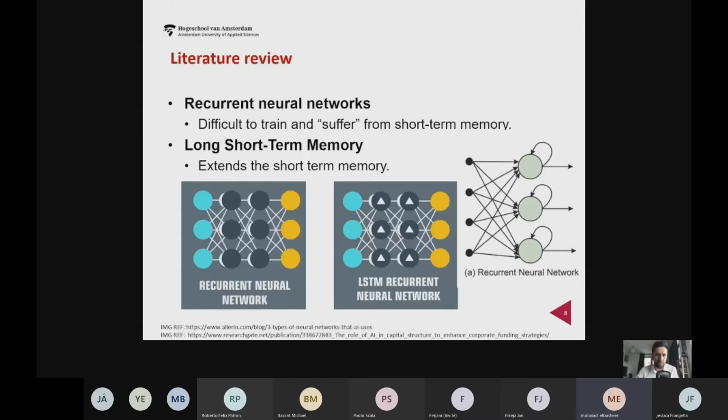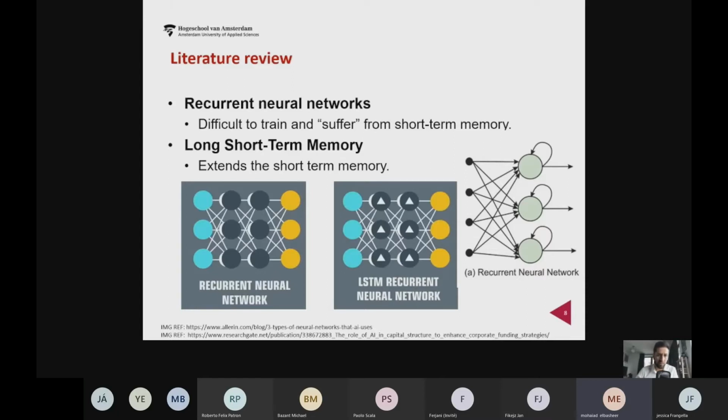For us, the most appropriate choice is to apply recurrent neural networks, because we want to know where the passenger is going, but we need to understand the whole trajectory of the passenger and not just the previous point. So we would like to know where they are going to, and based on that, do an analysis of the whole trajectory. The problem with recurrent neural networks is that these are difficult to train and suffer from short-term memory.